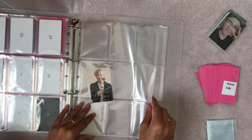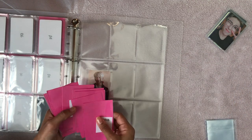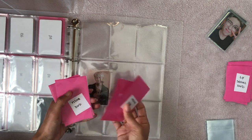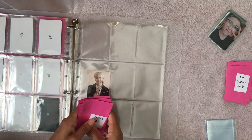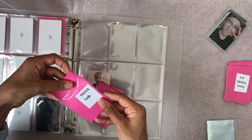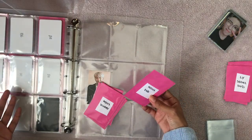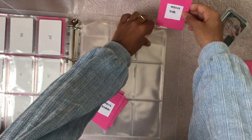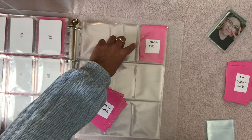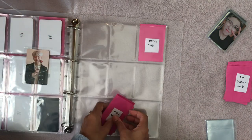Okay, then I kind of want to make a page for memories and stuff. So I have the memories DVDs and Blu-rays that I want to get. The one I want the most in the whole world is truly the 2017 DVD PC. It is the most beautiful photo card that exists. Truly, truly, truly. So I kind of want that. I would get the 2014 one as well, but it's a little more difficult to find.